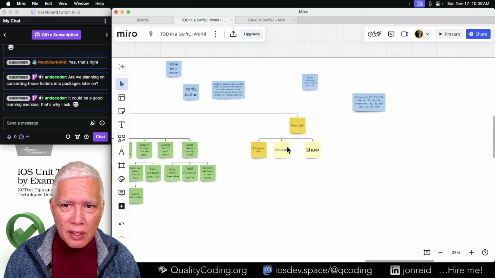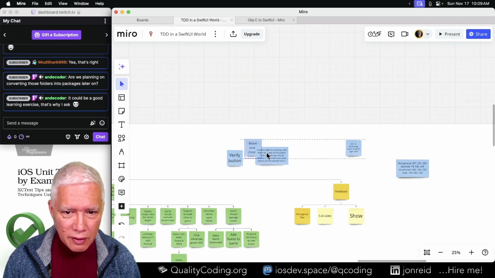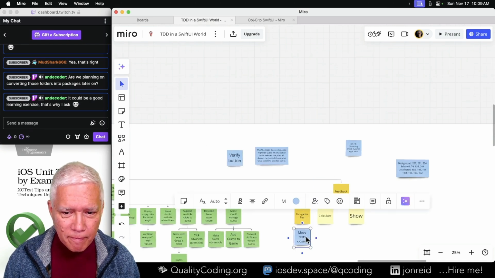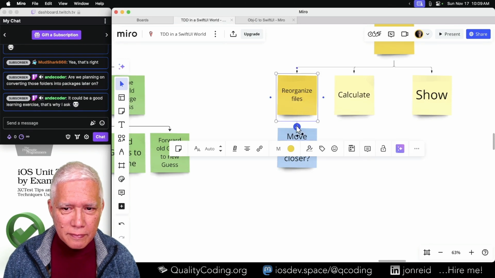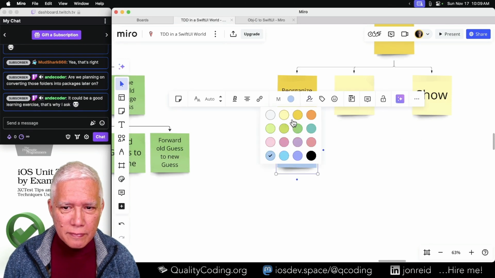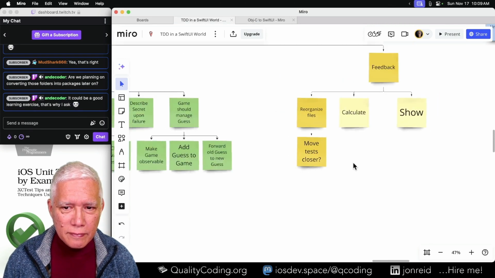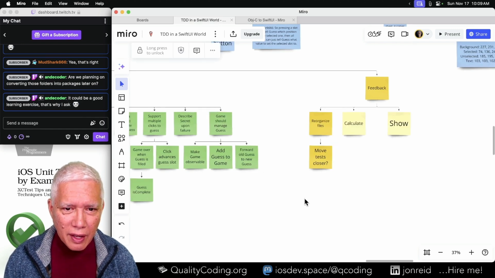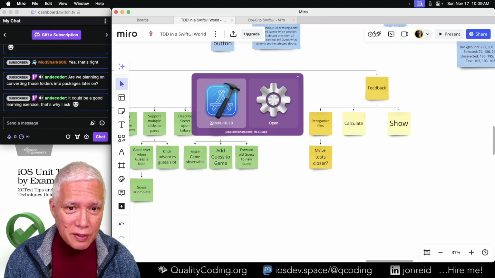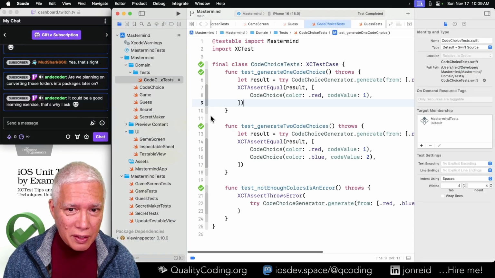This is keeping the test code close to the code that it's testing. Let's do it.